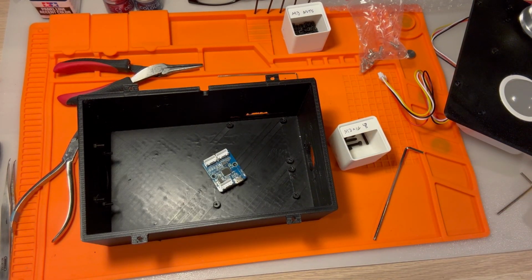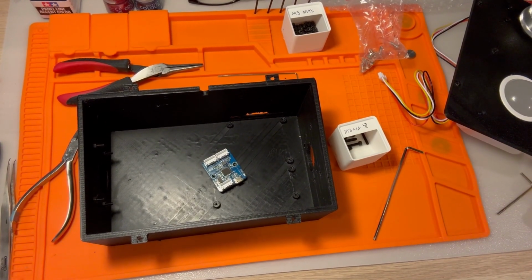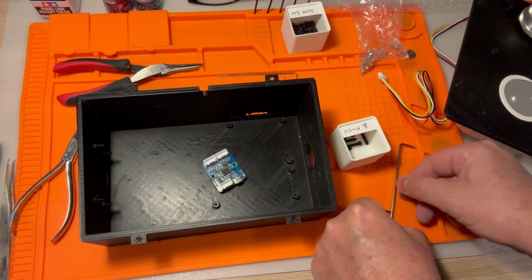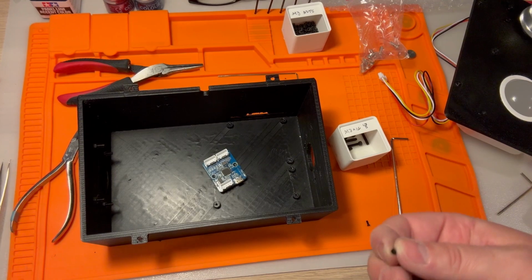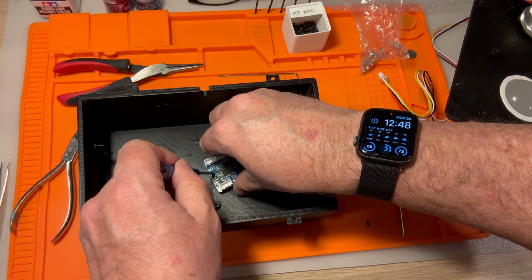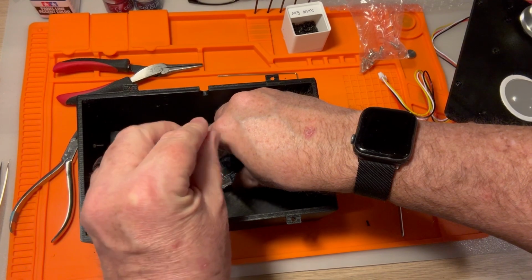And for that, we're going to use our little M2.5s. Got a couple of them here. And this is one where it's got a screw connection as opposed to an Allen wrench connection. So we'll get that where it needs to be, and we'll just screw it in there.